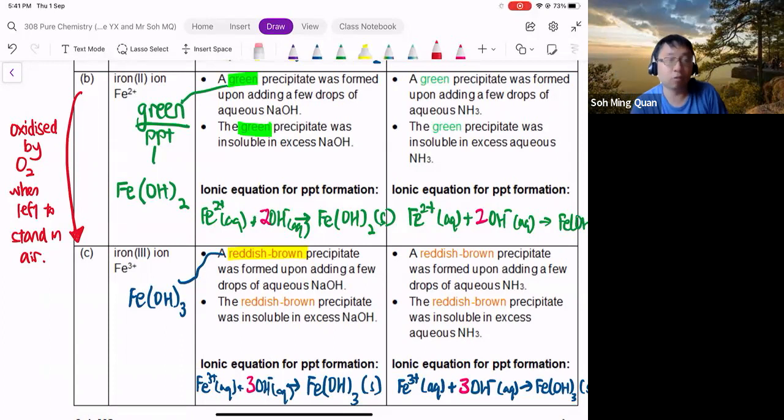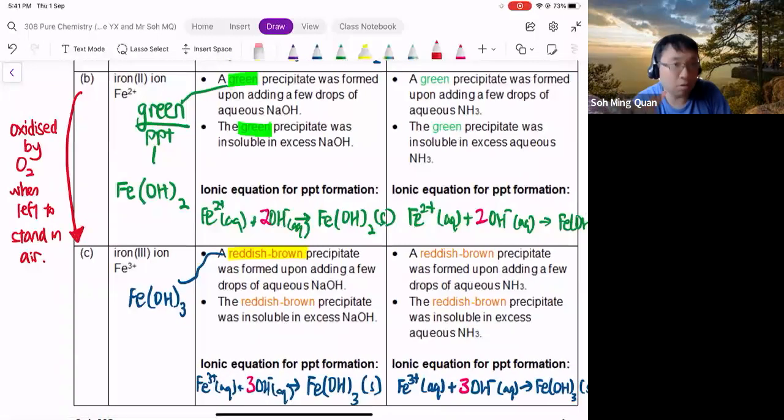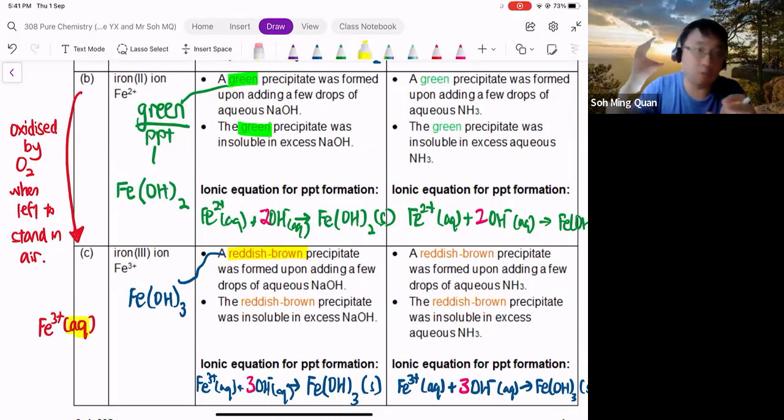Okay, for iron 2. Now, another thing about iron 3, most students expect to see a reddish brown color. Yes, the precipitate is indeed reddish brown. However, that is because it's a solid precipitate. How about iron 3 plus ions in aqueous solution? Let's say if this was aqueous, will it really look brown every single time? The answer is no. Now, it's good to also take note, if it's an aqueous solution, you should know by now, aqueous means dissolved in water.